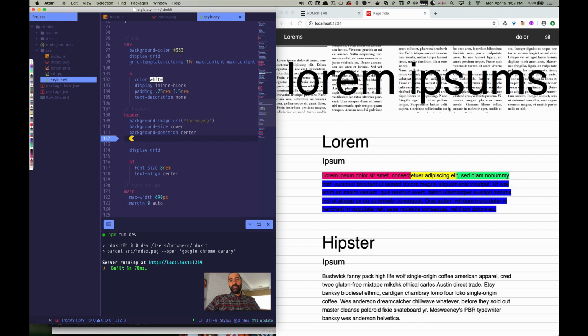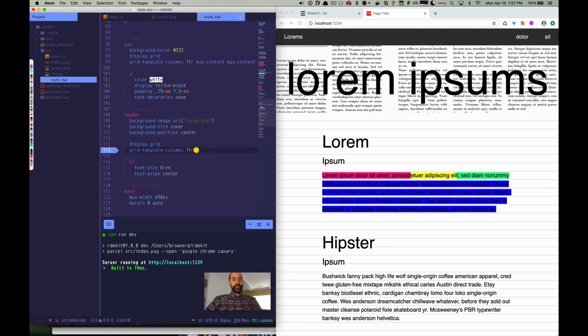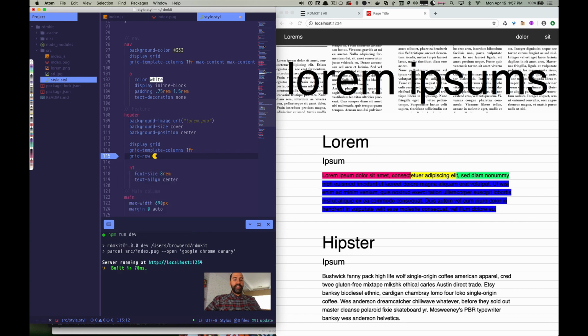So we want this image to take up a lot more space. So let's just say grid template columns. We're just gonna make this one big huge row, and say we want this 50 VH. VH, not HV. VH. Cool.